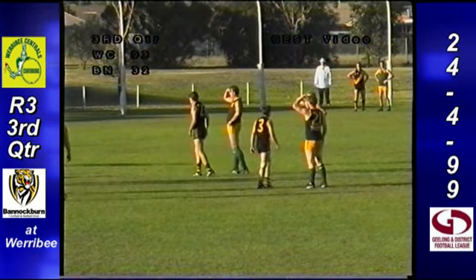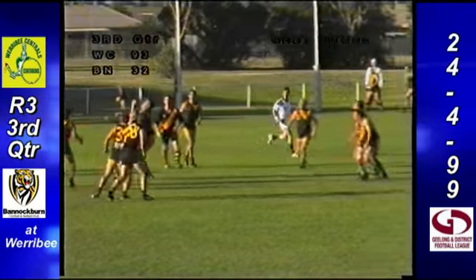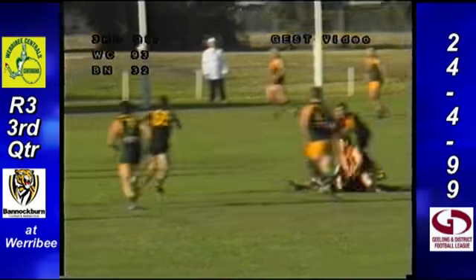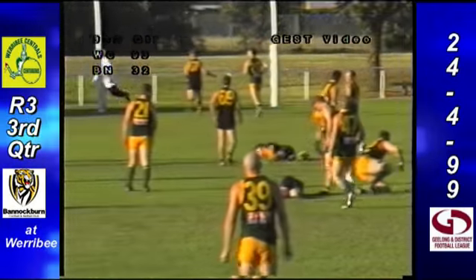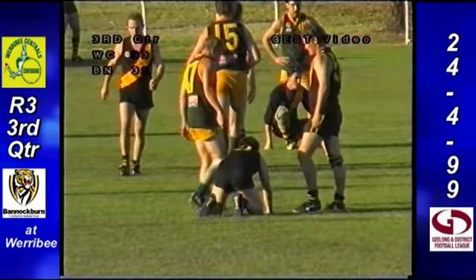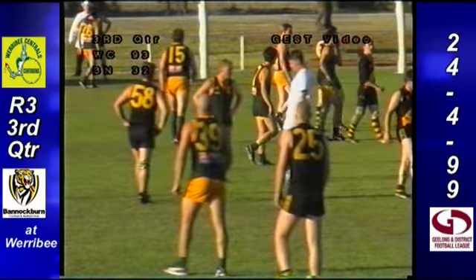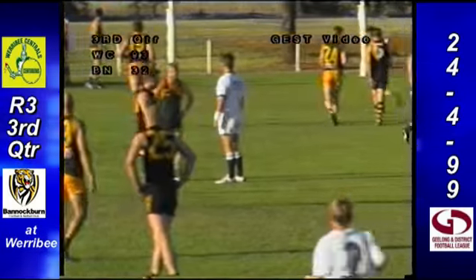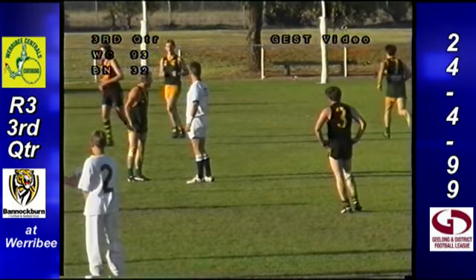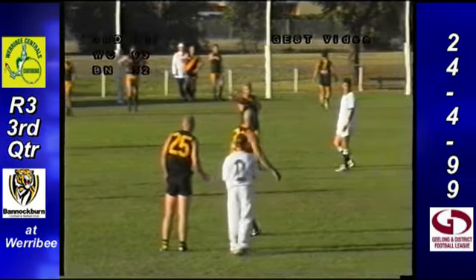Really just set the ball up to be punched over the line. Gave the young fella Carroll no chance — he's been quite competitive in his first game, doing well. Ball comes in, well tapped forward by Stewart, comes to ground. Tries to crash his way through the pack, comes to Connors — caught high, two without the ball it suggests. The ball was kicked out of balance in the fall, so it comes back to Kevin Connors — who's probably outside his kicking range by about halfway. We've been 27 minutes into the third quarter here.